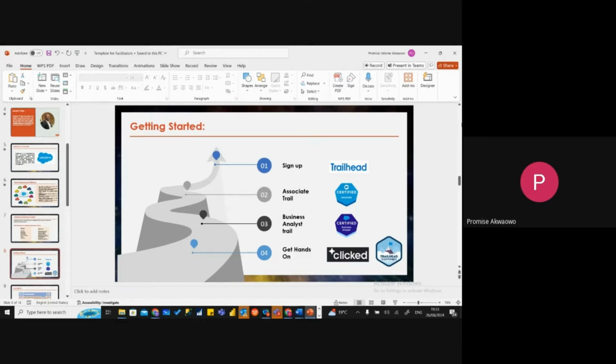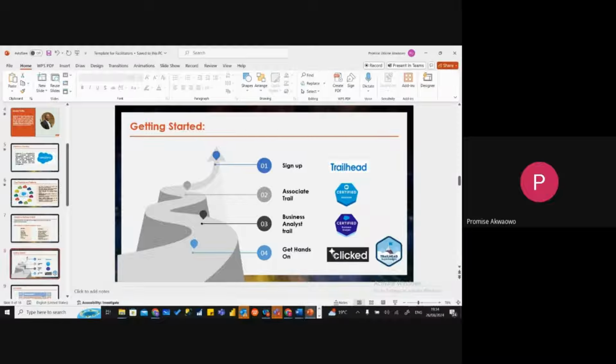However, it's not enough. It's important that we have business cases or case studies that we work on, which is going to enable us to have a hands-on experience. And that is why I'm going to recommend this place called Clicked.